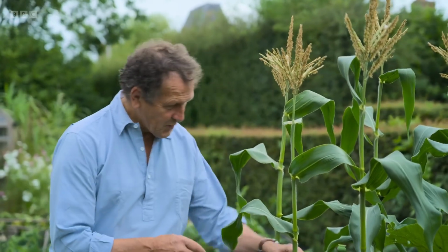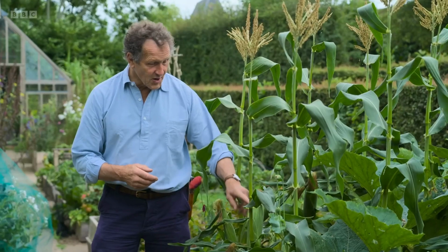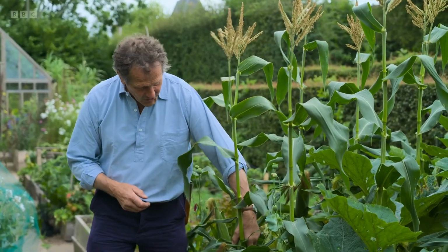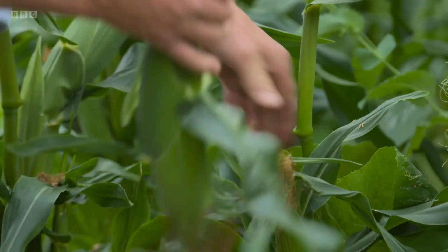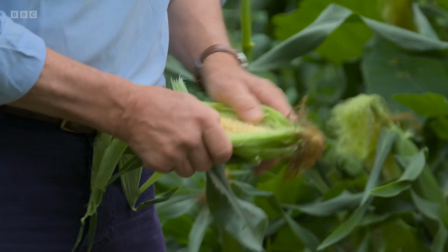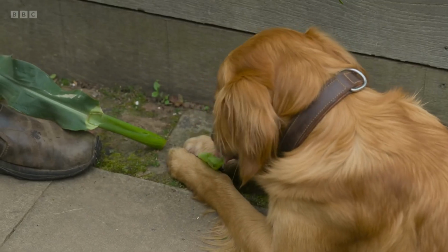If it's still green and pale, then the cob isn't ripe. But if, like this one here, it's dark and has browned off, then the chances are it's ripe. And when you pick them, the way to do it is just to break them. So it should just break off in my hand like that. And then if we open it out, now look at that, Ned, look at that. The beauty of sweet corn grown at home is that it does have that extra edge of sweetness. And personally, I like them best just boiled, slathered with butter, and then eaten, and just don't worry about the mess, just enjoy it.